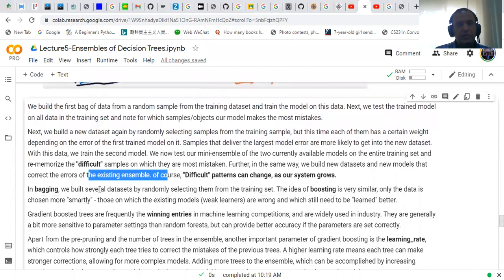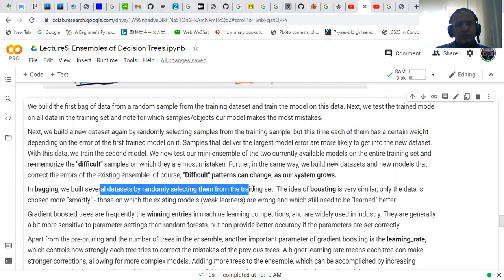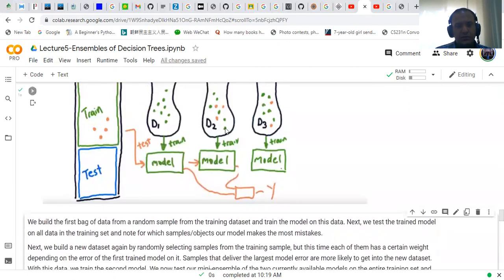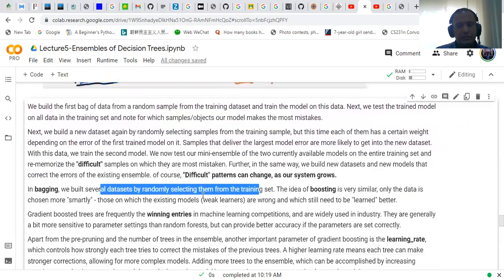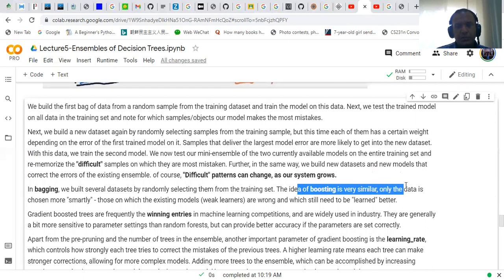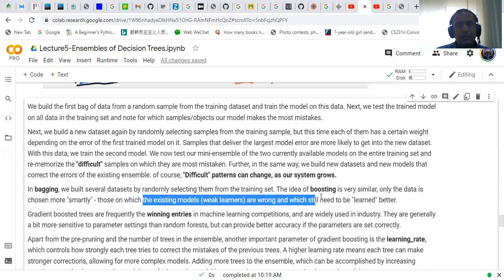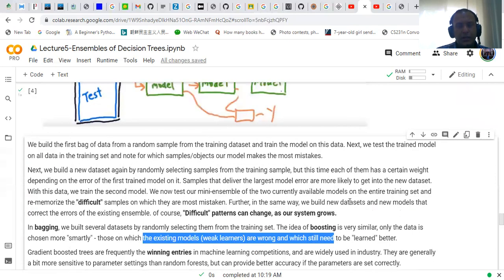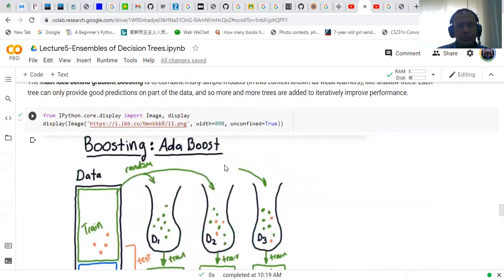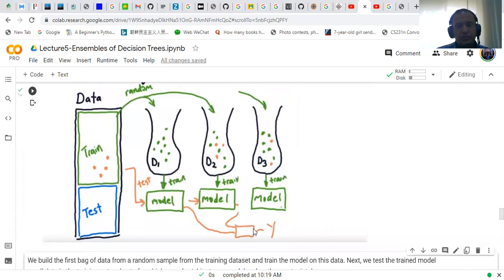In bagging, we build several data sets by randomly selecting them from the training set. So this is bagging, where we make different bags of data from the training set. The idea of boosting is very similar, only the data is chosen more smartly: the data on which the existing models are wrong and which still need to be learned better. What is boosting?